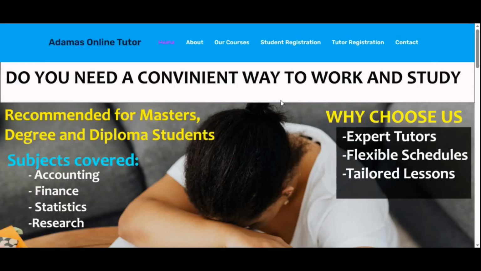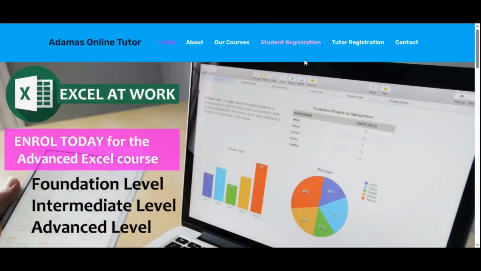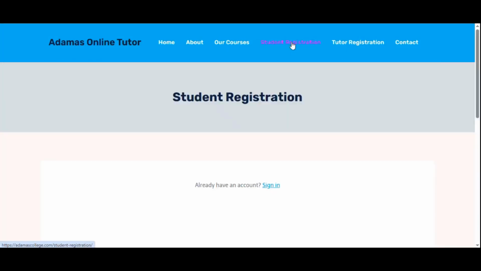Once you've completed the payment and you've received the invoice, you can just go back to student registration. This time around, we already have an account, so just say sign in.